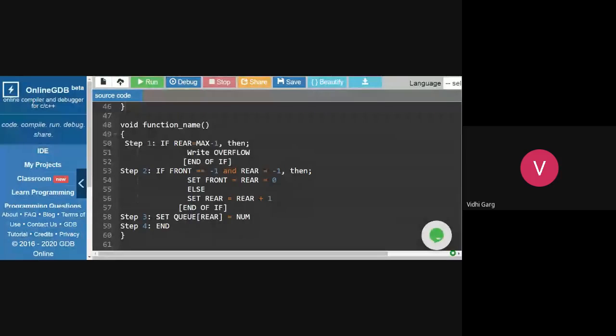No, Abhishek Tiwari, how can we use push? Push is used in the stack. Here you can give the name enqueue rather than push.